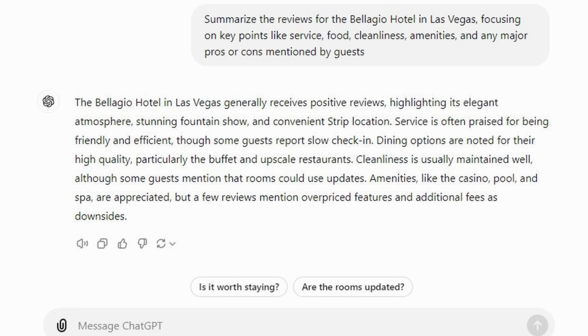For a little more accuracy, though, I like to spend a little more time. What I'll do is I'll copy and paste the most recent, maybe 20 or 25 reviews, and then get ChatGPT to summarize those reviews. Now, which site should you use to book your hotel?